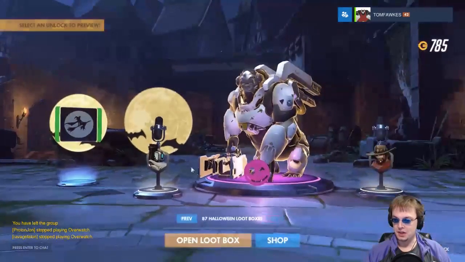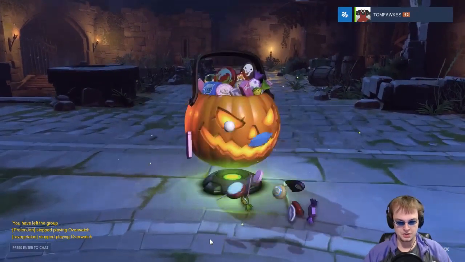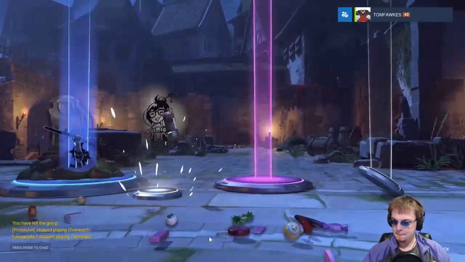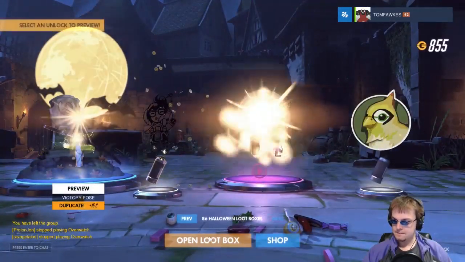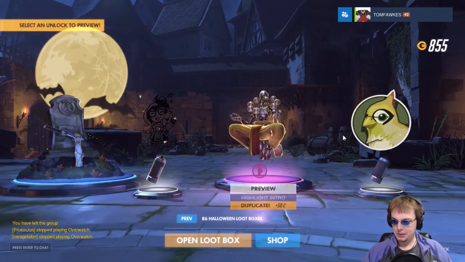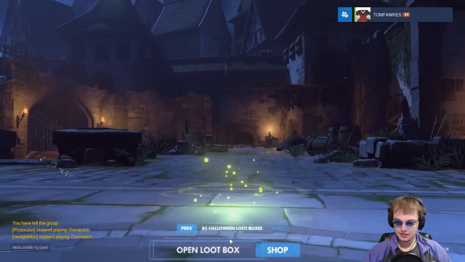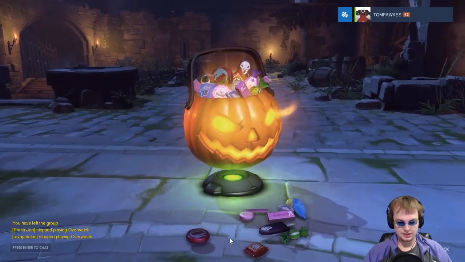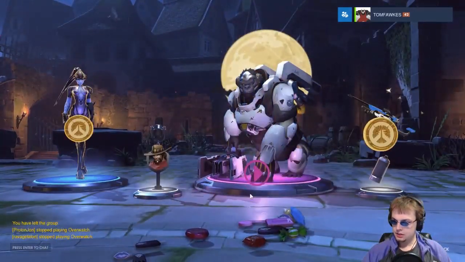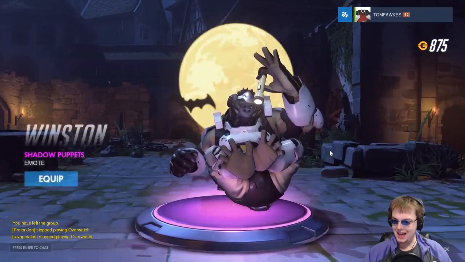Oh, that's the witch one's for all heroes. Or wait, that's a player icon. Of course, it's for all heroes, quote unquote. Boom! An epic. Oh, that's something I already have. I got three duplicates and a bird. Let's keep it going. Boom! Another epic. It's a Halloween emote. Oh yeah.